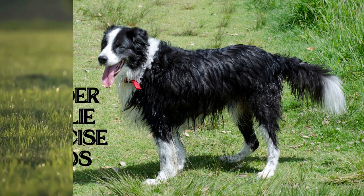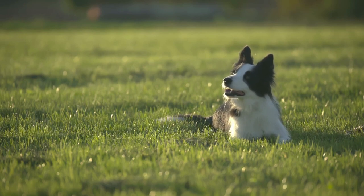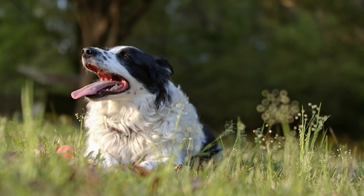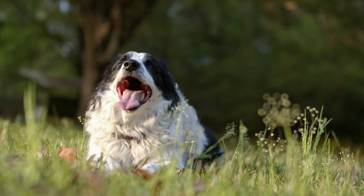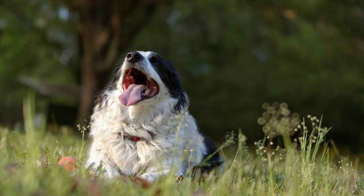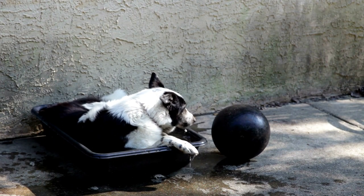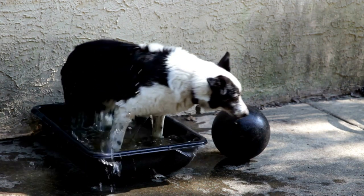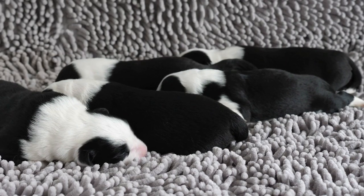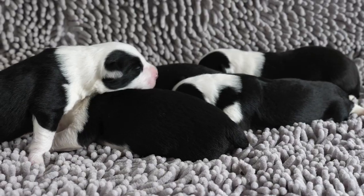Border Collie exercise needs: Border Collies are notorious for being high-energy dogs, so getting the right amount of exercise is crucial. For most healthy adult Border Collies, they will need at least 90 minutes of exercise per day. However, this will vary depending on the age, health, and general fitness of your dog. Working dogs and those involved in canine sports will generally do far more exercise than those kept purely as pets, whereas puppies and senior dogs will need less exercise to protect their bones and joints. If a puppy gets too much exercise, it can do lasting damage to their bones and joints that will trouble them in later life.